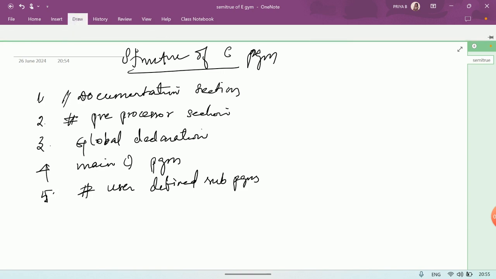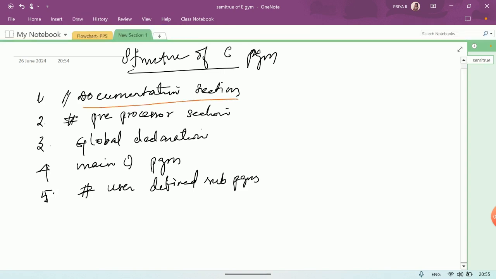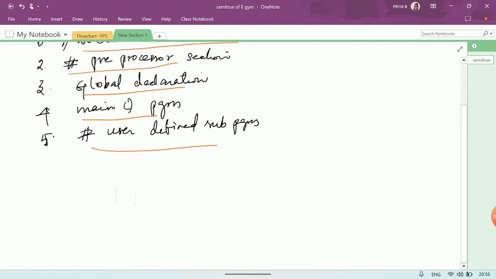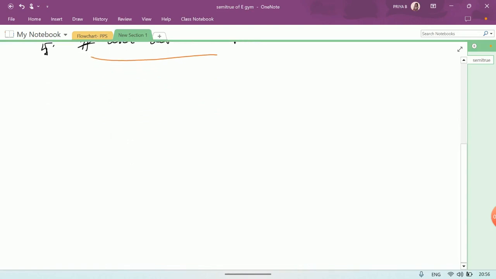It should have the documentation section and a preprocessor section, and we should have a global declaration, then followed by the main program, and we can also have the subprograms. I'll show you how it looks, then we'll tell which is which.